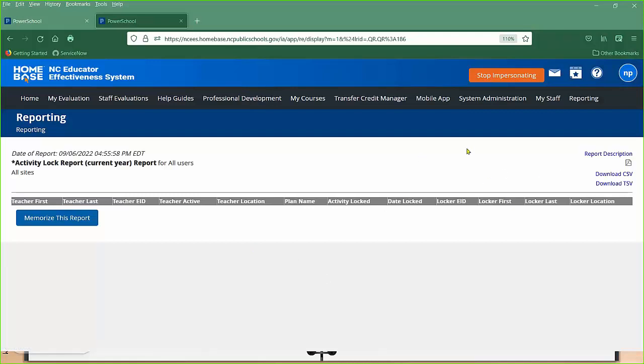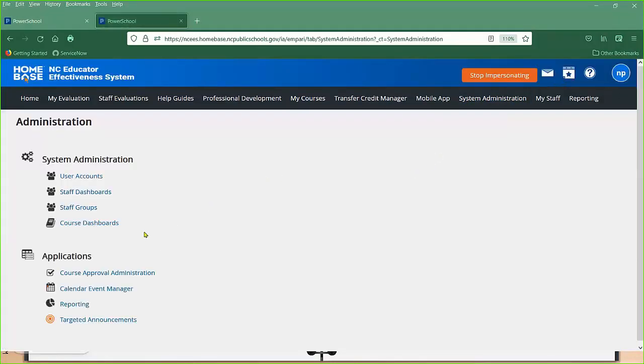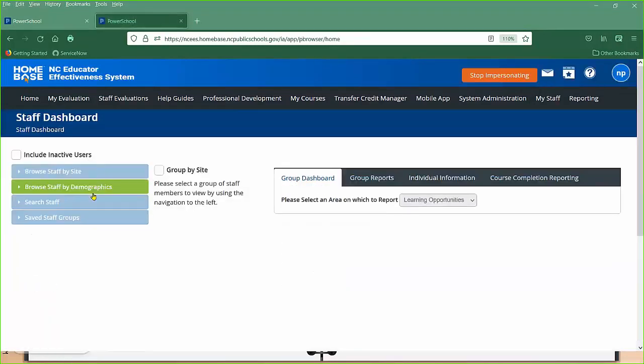And the last thing I wanted to show you is some of your districts have required courses that people need to take. And maybe you want a report that shows you who completed the course. So that is found under System Administration, Staff Dashboards. District administrators and site administrators can get to this location. You can load up a group by using one of these 4 areas. If you've created staff groups, you can use that, just searching different parameters of staff by demographics. Are they teacher classroom or VIF teachers or instructional techs?